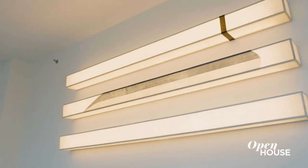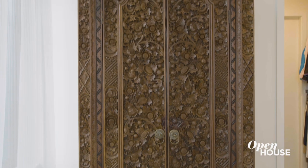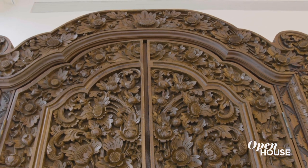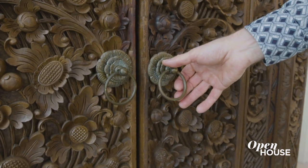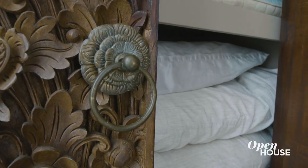Taking advantage of some of the prized wall space, given how much glass there is, is this Mark Wigmore lit piece commissioned for the space. The clients were in Bali and they texted me a photo of a very beat up pair of doors that they loved. And you can see here we had them restored and refinished. Behind them is a simple box which has their bedding and pillows and so on.